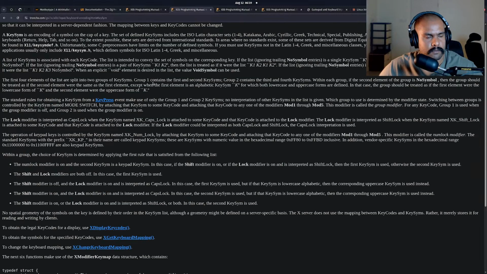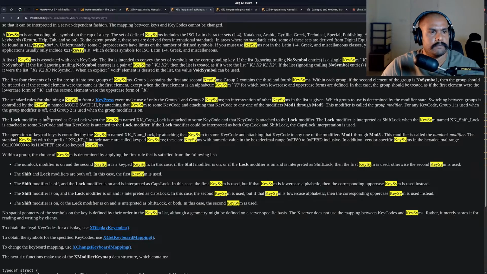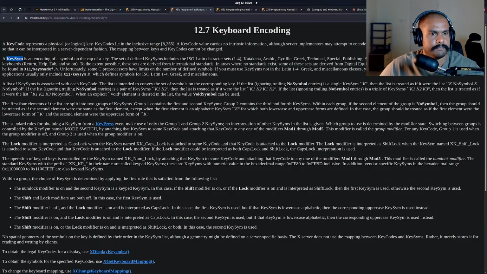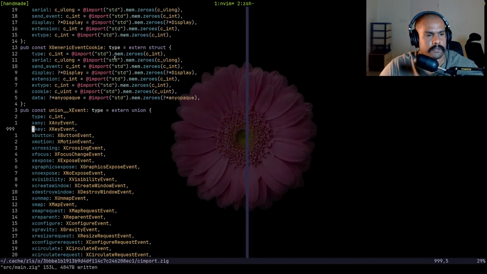What is key symbol? Is an encoding of a symbol on the cap of a key. Oh, okay. I did read about this. What else does it say?